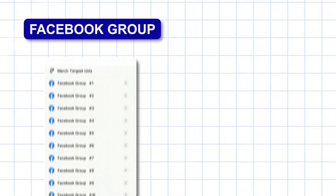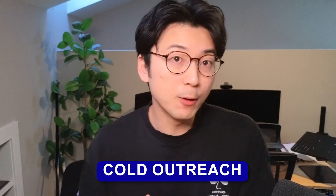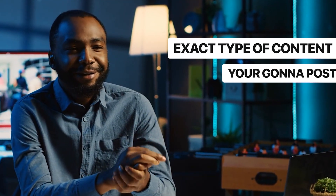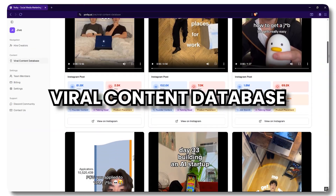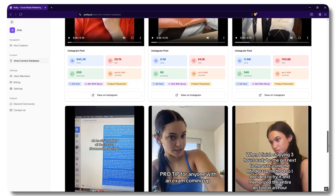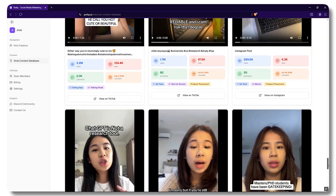For example, if you're going to market to Facebook groups or subreddits, literally make a list of every single one that you plan to post in. If you're going to be doing cold outreach, literally make a list of 100 people for that outreach. If you're going to be doing social media, figure out the exact type of content you're going to post and how many accounts you'll make. I'm also building an app called Yorbi — a social media marketing tool for startups — which has a viral content database: a hand-curated collection of marketing content that businesses use to market their SaaS products on social media.